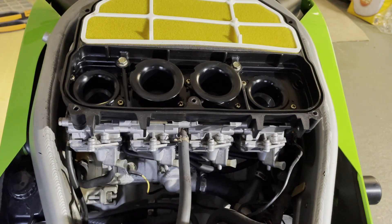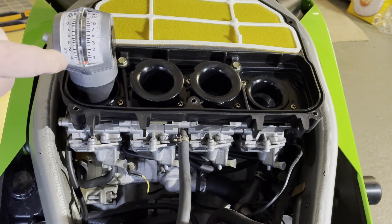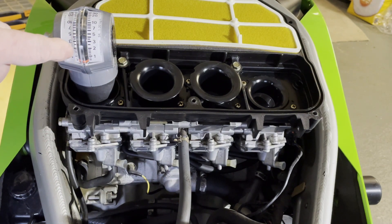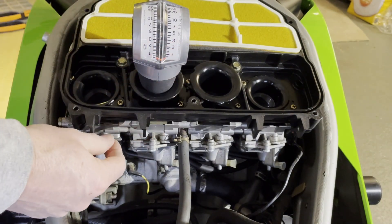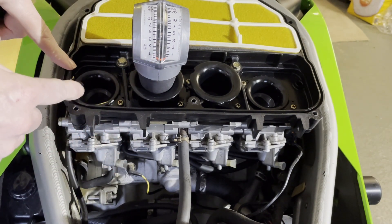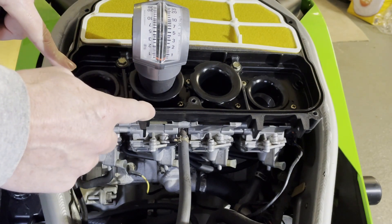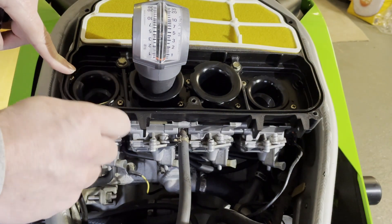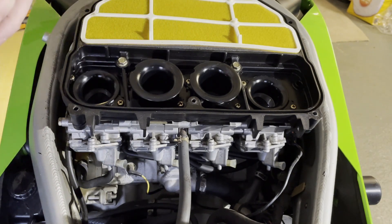So we've got this — push it in there. I'll have to look for the reading, see what it is on there. Then by turning that screw it's going to open the valve in one of these whilst closing the valve in the other, or vice versa depending on which way you turn the screw. I'll get the bike started, get it up to temperature, then we'll start the process.